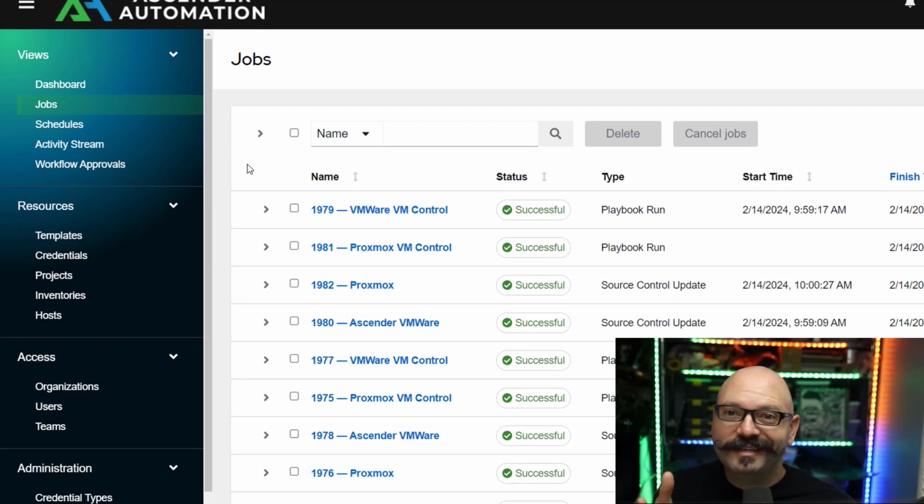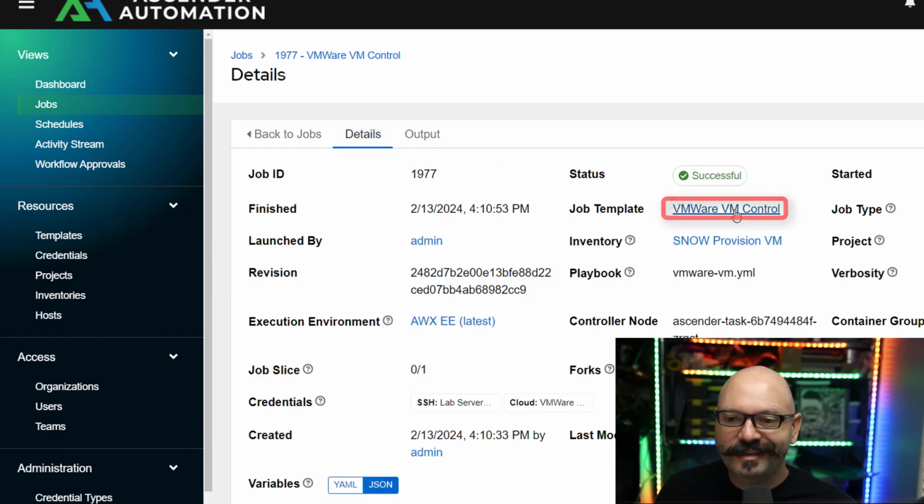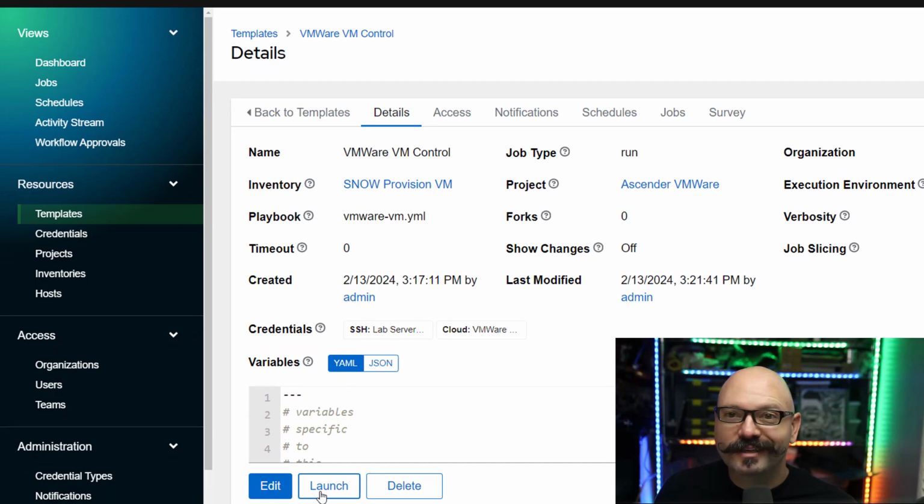Now that it's all completed, say for example, I want to pause one of the VMware VMs. So the one we just created, I want to stop it. Not pause it, but I'm just going to stop it in here. So I could go to the template section and I could find the job template, or I could come in here to one of the previous runs of VMware VM control. And in the detail section, I can actually click on the job template there. There's a lot of shortcuts about moving around in the interface. And so you can get to a lot of the information from a lot of different places. So I'm just going to cheat and take that quick shortcut because I was already there.